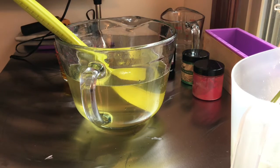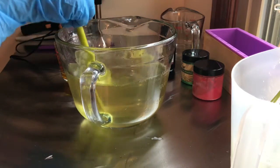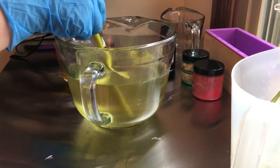That is okay. I'm not going to put the fragrance oil in the entire soap, just to avoid discoloring the entire thing. But we're just going to let it do its thing. I don't use vanilla stabilizer or anything like that in my soaps.